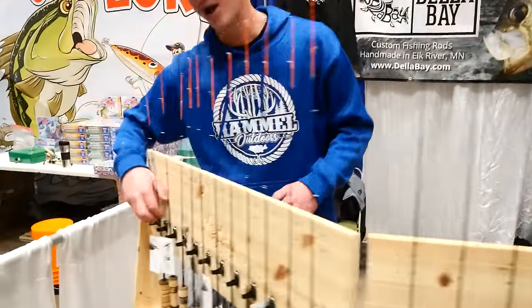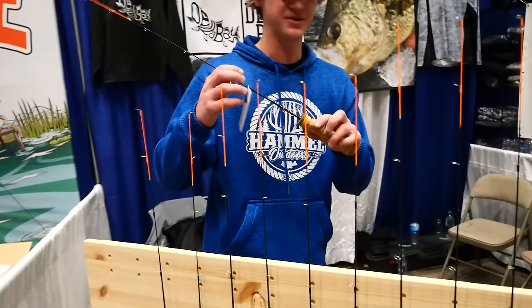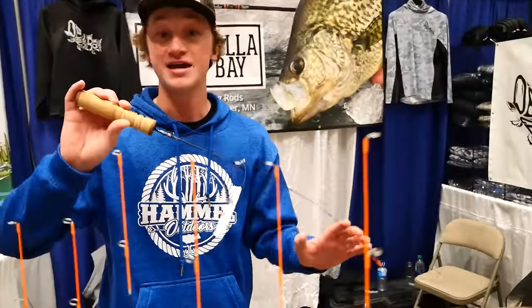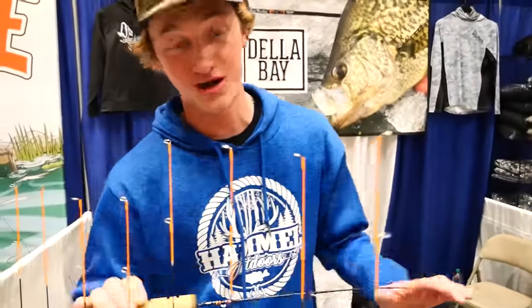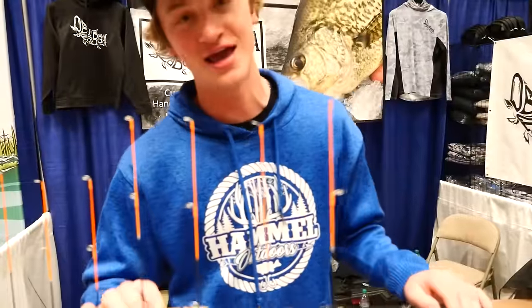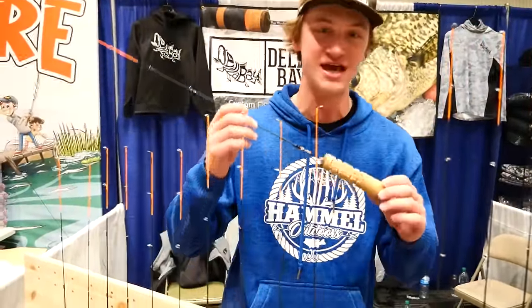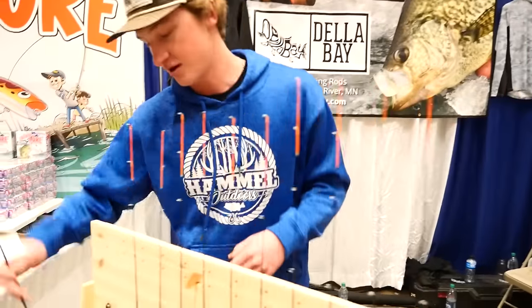Mr. Sam, the creator, the mastermind in the rod shop, came out with the spring tip. This is an absolute stellar rod. I did not find out about this rod until Friday. I walked in the booth. Sammy goes, hey, this is the new rod, and it looks absolutely sweet. I cannot wait to get my hands on this rod. It is going to be a killer this hard water season.